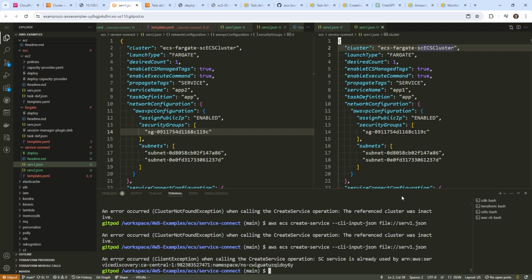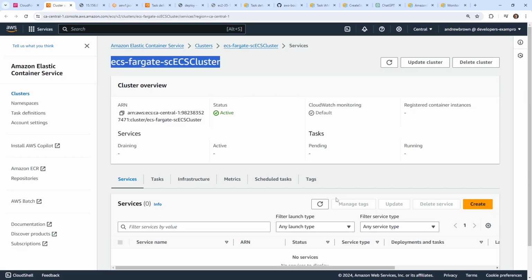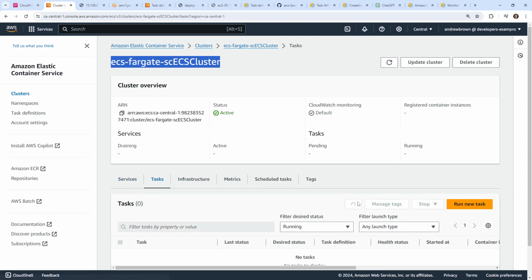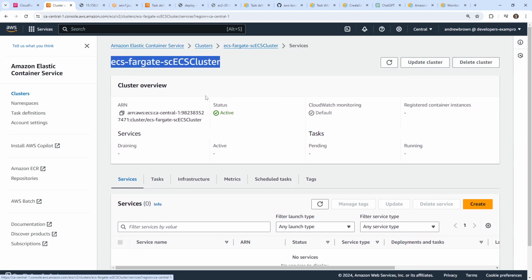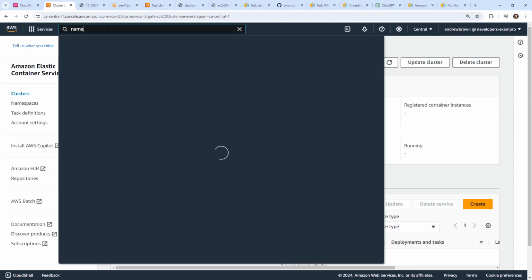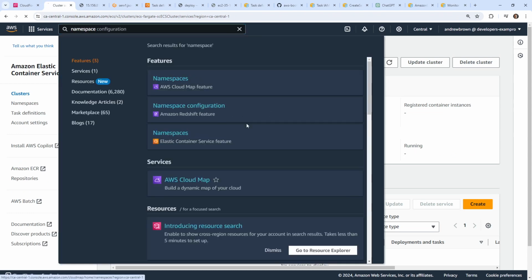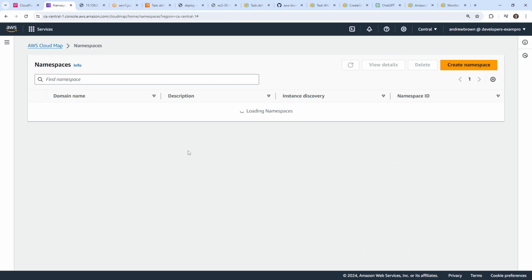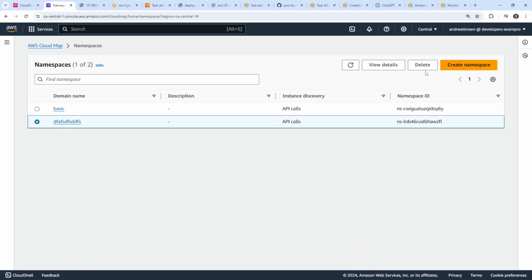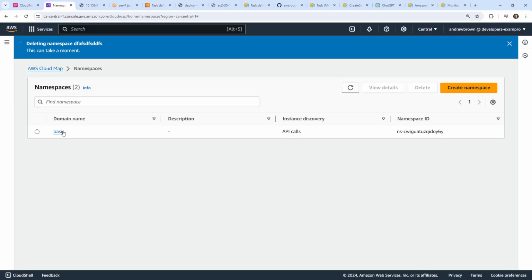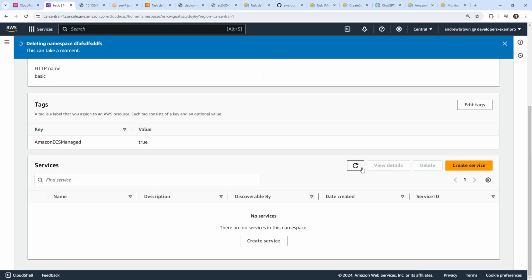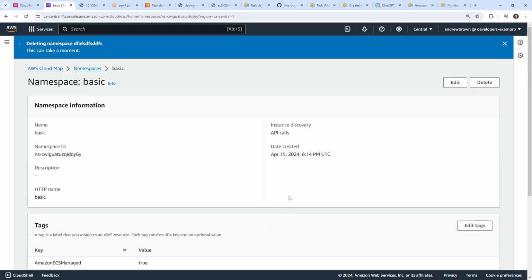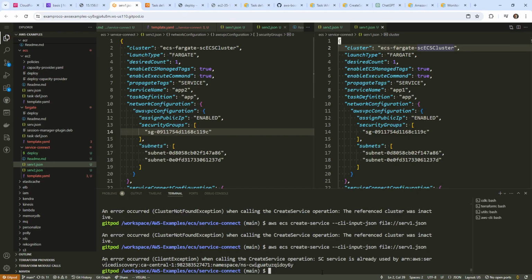The SC service is already in use by the service discovery name. So it looks like it might have already provisioned. I'm going to refresh this here. How does it use it if we never launched it? I'm going to go over to namespace here and into Cloud Map, because that's what it's creating, a Cloud Map namespace. And so this is a junk one. I'll just delete this one. We accidentally created that one earlier. If I go into here, there could be services, but there are no services. So I'm not sure what it's talking about.